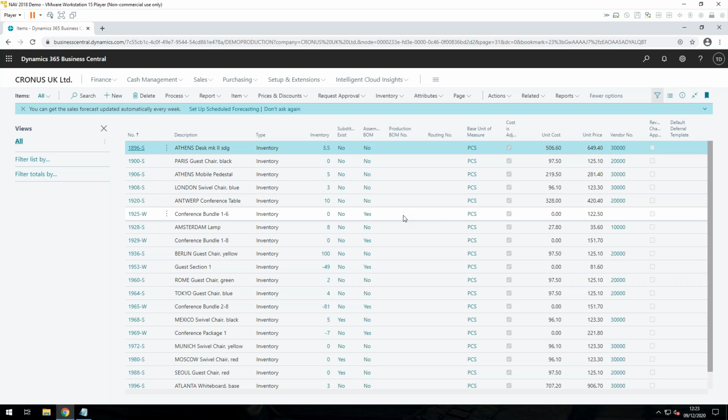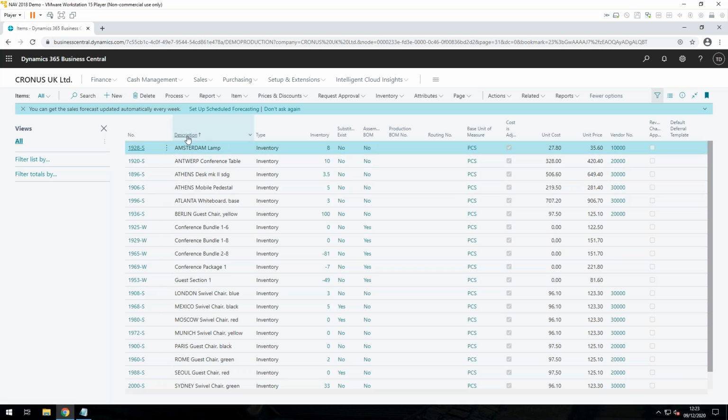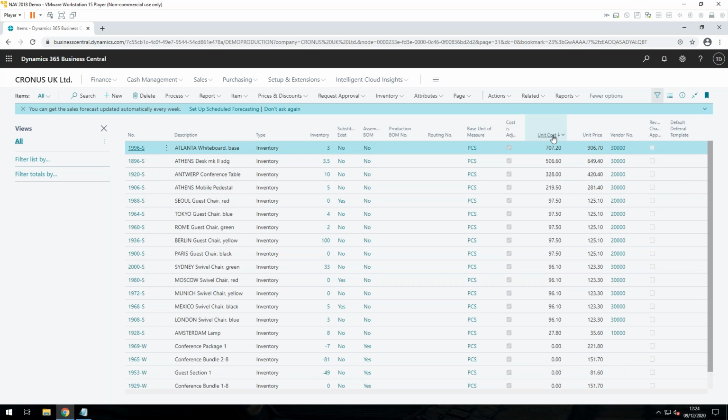So within this page, there are lots of things I can do. I can personalize this page, add columns, change the order of columns, for instance. That will be remembered next time I log in. What I can also do, I think Dietz was mentioning, if you've got a long list, you can change the way that the list appears. So by default, it's ordered by item number. I can go and order it by description instead if I want to, either ascending or descending. I could arrange it by unit cost from the most expensive to the least expensive, or vice versa. I can make this look any way I want it to look.